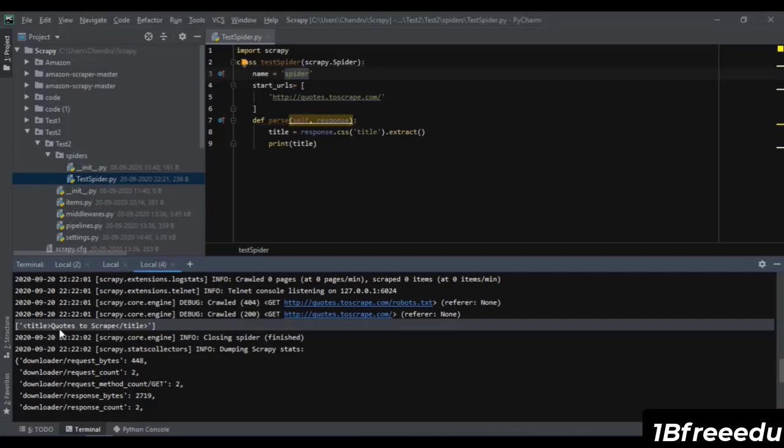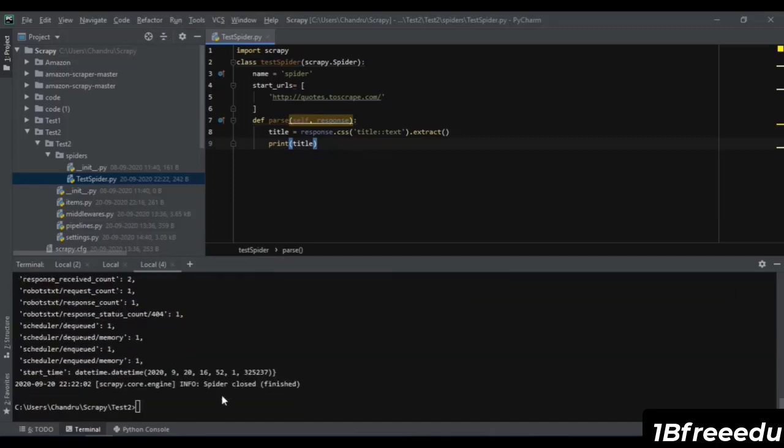Okay, then what I need to do is take only text. Okay, I think in Beautiful Soup I have already explained how to take only text. So here what you need to do is you need to do double colon, okay, and then text. So automatically what happens is it only gets a text value. I'm clicking save and then I'm rerunning it again. So without typing, you can click on up arrow to find the last edited command. Okay, I've clicked up arrow. You can also type again, or you can click on up arrow. Okay, then I'm clicking enter.